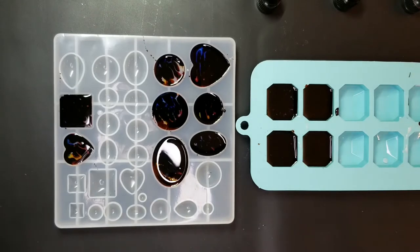And it's going to keep off gassing for a few minutes, so I just come back every couple minutes and I do this with the straw, and that should take care of all the air bubbles. So I'll see you in about 45 minutes and we'll check the resin.